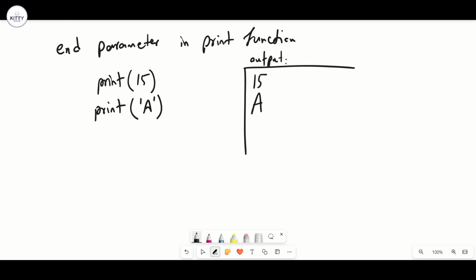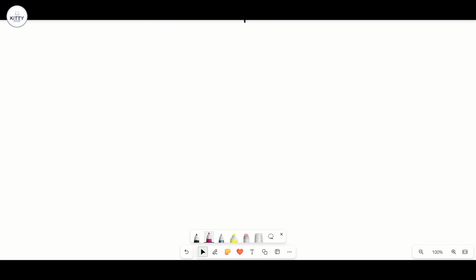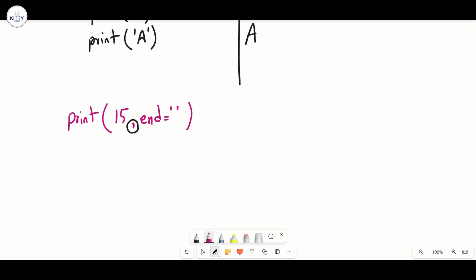But what if I want to have both of them on the same line? So we can use the end parameter. Now let's say 15, and then comma. Now we are using the end parameter. And here, end equals empty string.